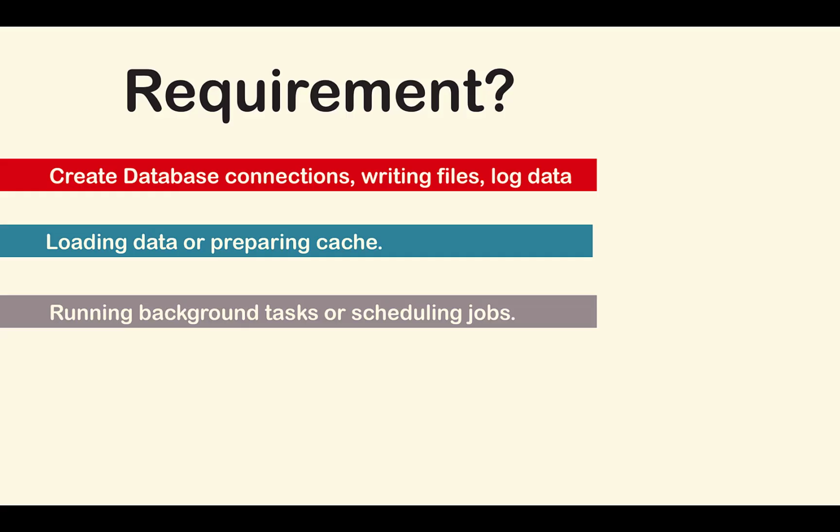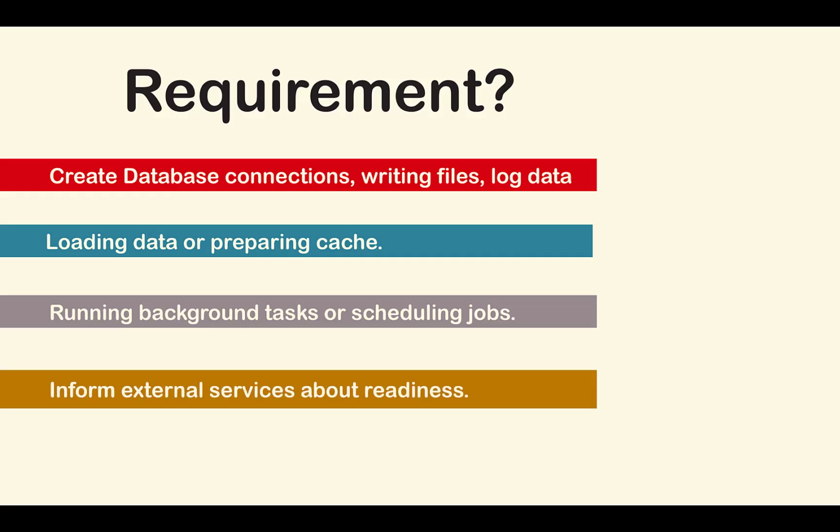process. The application might connect with some external servers to inform them that I am ready to accept API requests. There are many more scenarios. You would have got an idea why this is important. Now let's jump straight away and understand some ways in which this can be done in a Spring application.